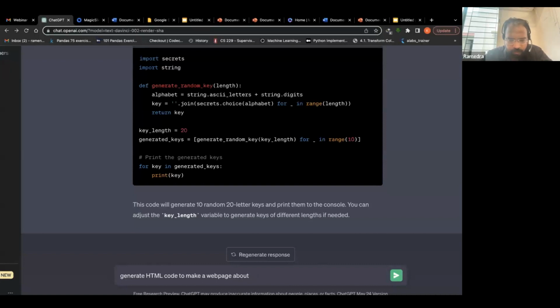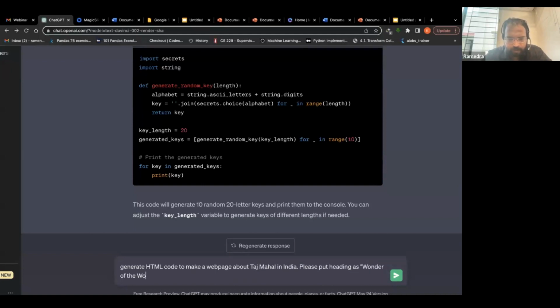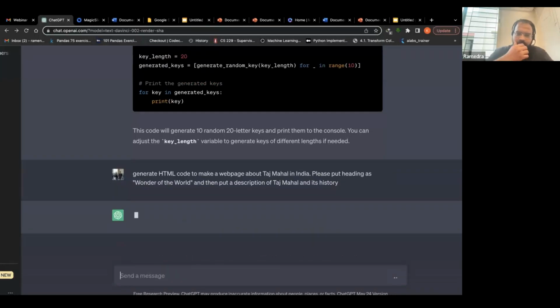Or let us do yoga, or let us say Taj Mahal in India. Please put the heading as wonders of the world, and then put a description of the Taj Mahal and its history. Okay, so let us see if it is able to generate HTML code for it.